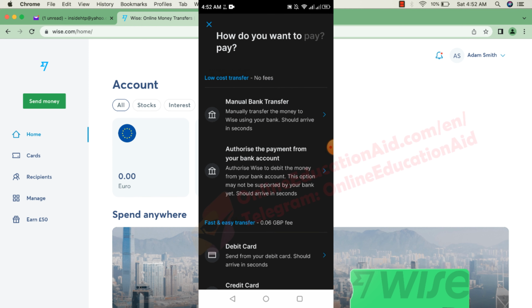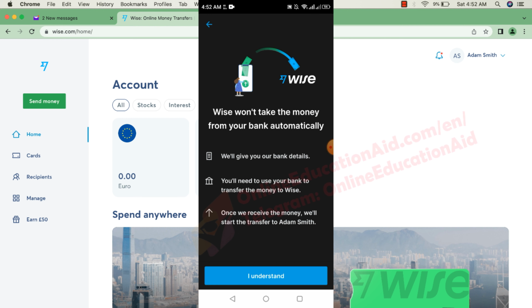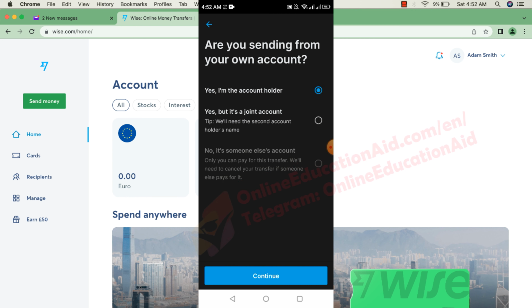I'm clicking here because I will send the money from my Payoneer account to this Wise account. I need to click on the I understand button, and here you need to select the sender details, I mean who will send the money to this Wise account. By default, "Yes, I am the account holder" is selected. Now I'm clicking on the continue button.